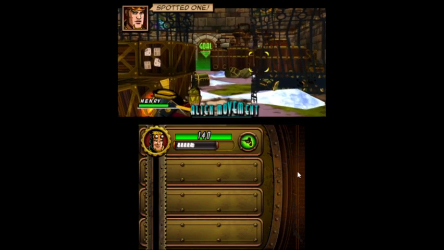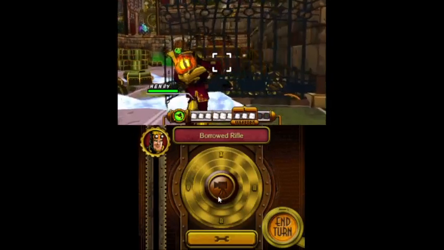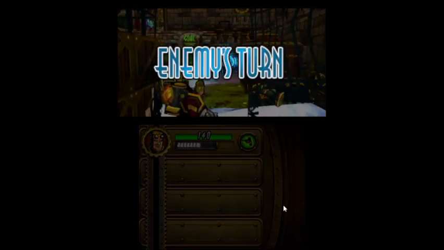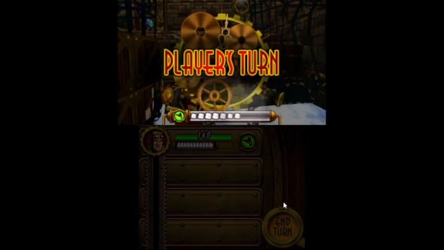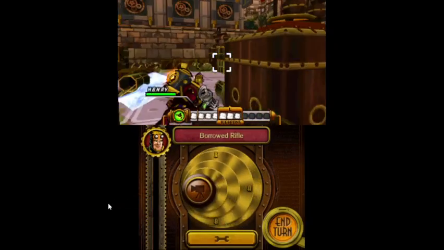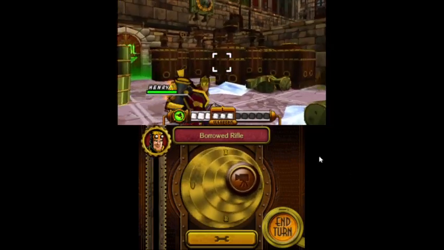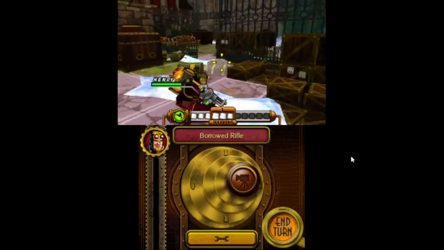Nice and easy. Spotted one. Player's turn. Enemy sighted. I just come to him to die. You know what? I'm just gonna let you walk in front of me. Enemy's turn. Spotted one. Player's turn. Some of these maps are also really cool with destructible environments, so it lets you replay some of the levels differently.